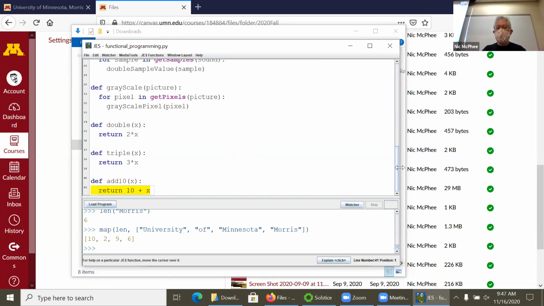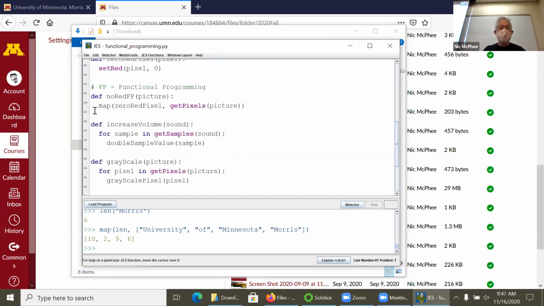And one thing that this suggests, which we had not actually done anything with, map here actually returns a list of pixels, a very long list of pixels, because there's going to be hundreds, thousands of pixels in the image. We didn't return it, like there's no return word here, so that list of pixels just fell on the floor and was lost. But because in this case, 0 red pixel modified every pixel in place, the picture is still changed when we go back and look at it. And we never needed the list of pixels that got generated. But if we had needed it, we could have returned it. We just didn't need to in this instance.